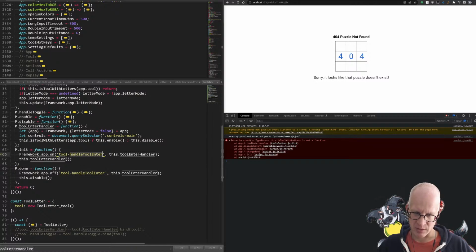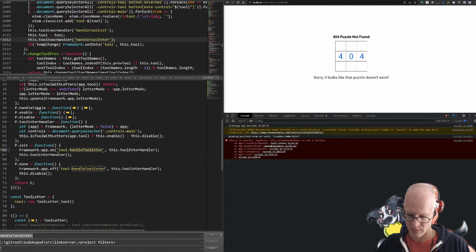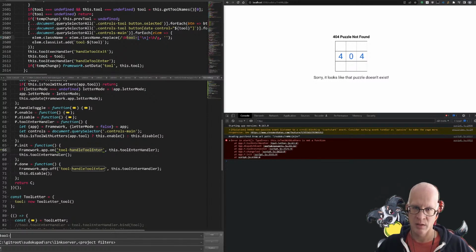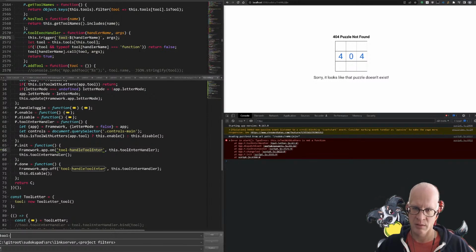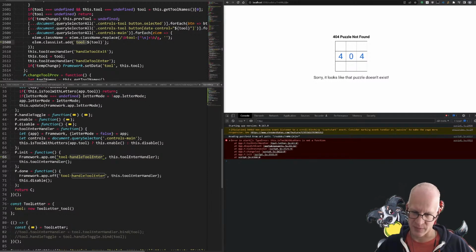Handle tool enter. Tool exec handler. Tool dash handler name, tool exec handler. I think this stuff is already getting fired.